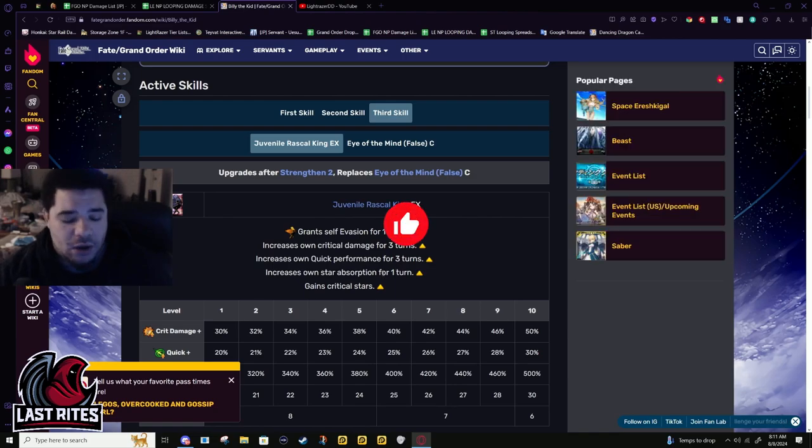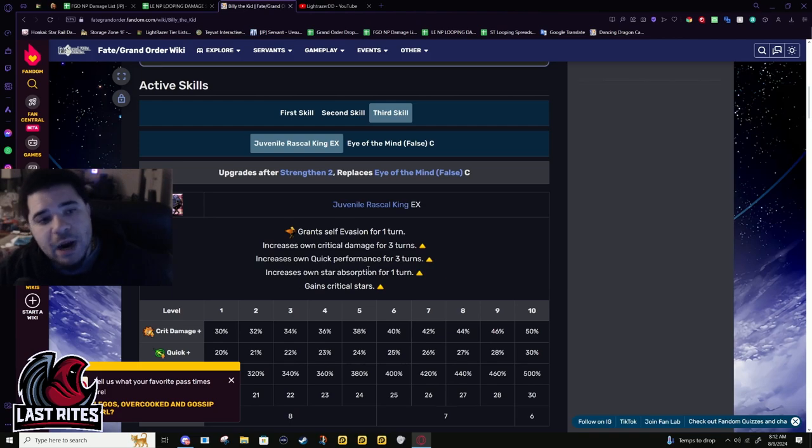So if you have the choice between getting a crit buff or getting a power mod for the same exact value, you should probably just go for the power mod, just because you don't have to worry about critting. Crit buffs just make it so when you crit, you do even more, while power mods just make your base damage better. You raise the floor, instead of crit buffs, which raise the ceiling.